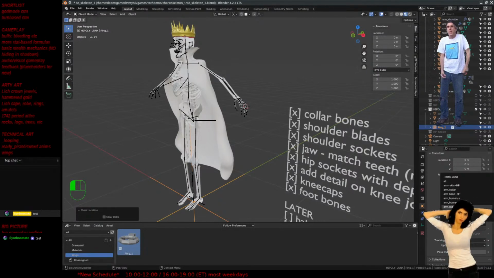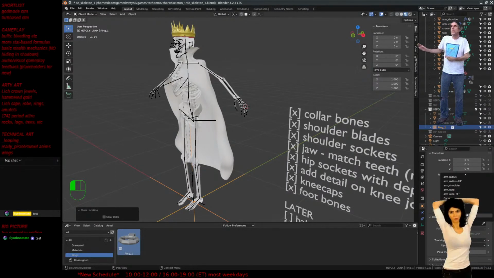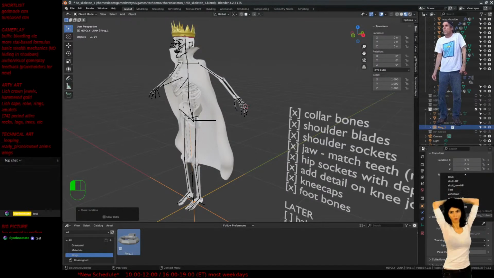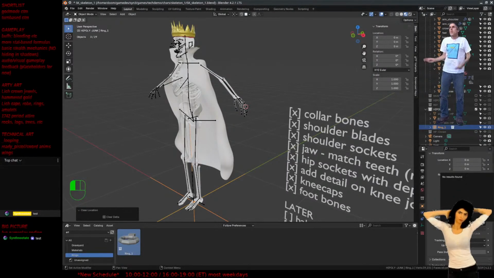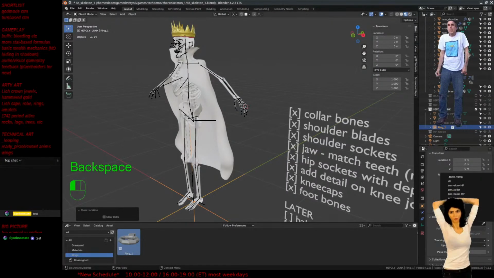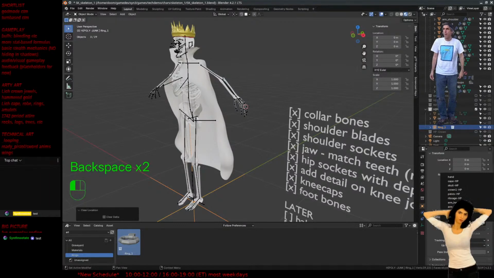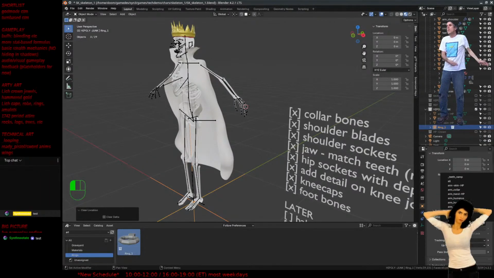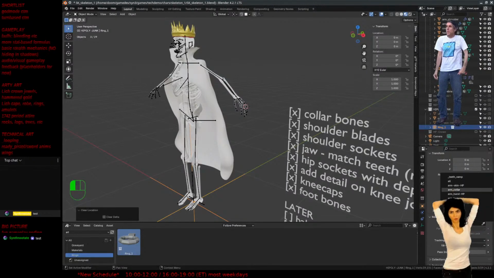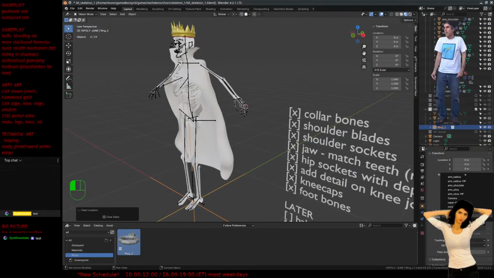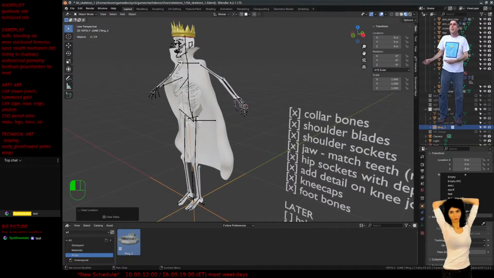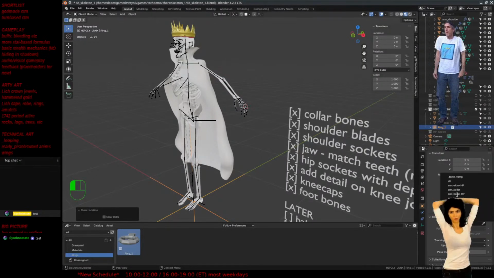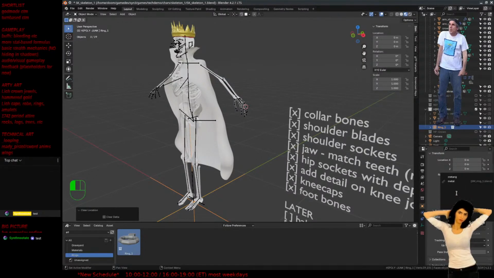Let's see, we gotta find the finger bones. What are they even called? Finger? Oh, no, we gotta parent it to the meta rig. Yeah.